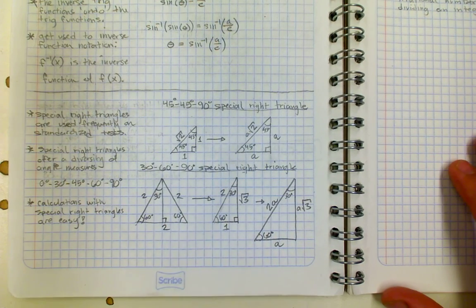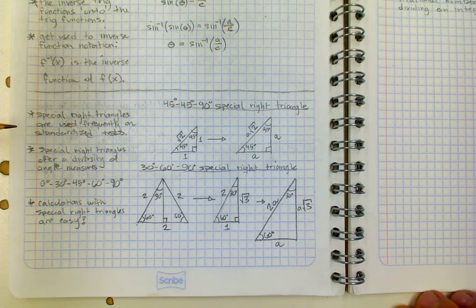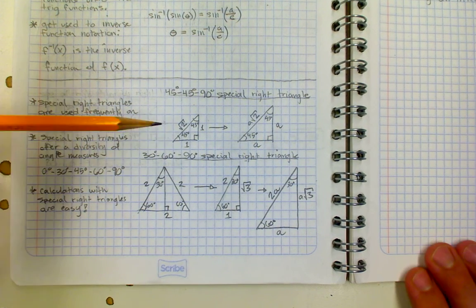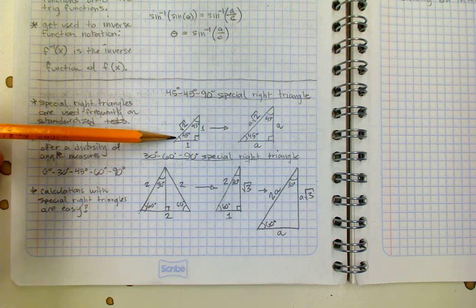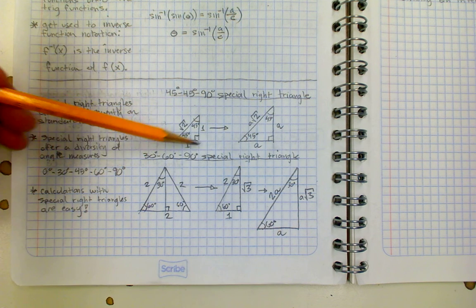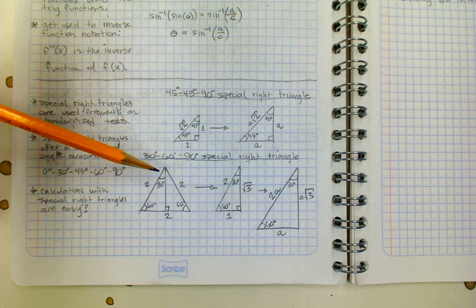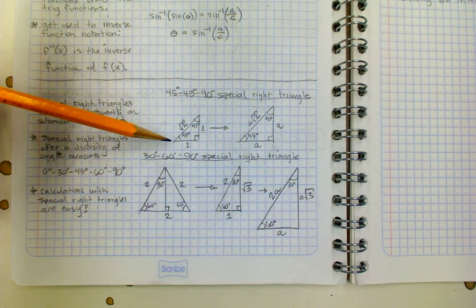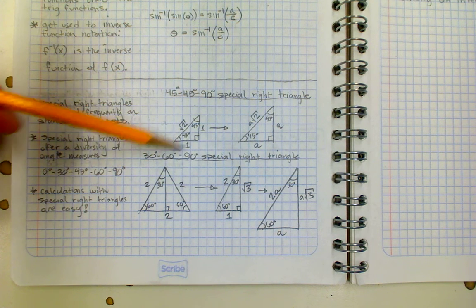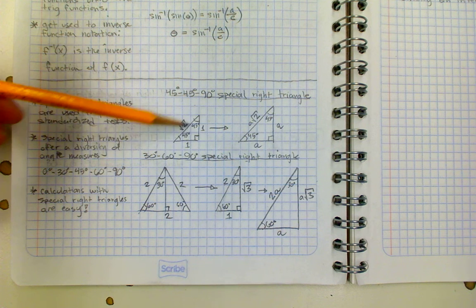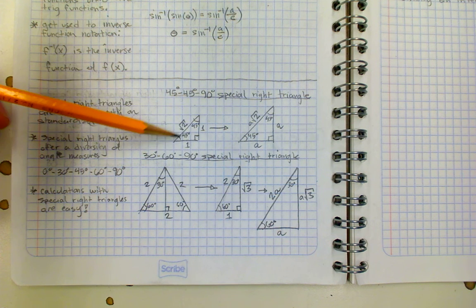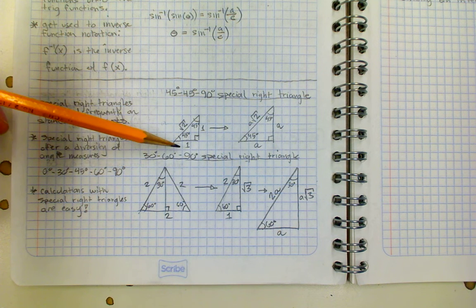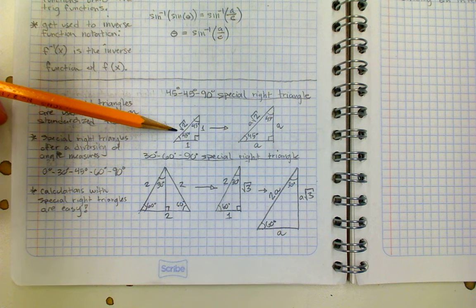Moving on here to a couple of special right triangles. Here, real quick, is the 45, 45, 90 triangle. And I've made a very specific 45, 45, 90 triangle with, of course, those are the angle measures of this triangle. And because those two angles are equal, 45 and 45, this is an isosceles triangle, so the two legs of this triangle are also equal. And I just marked them as 1 unit. And using Pythagorean's theorem, we see that the hypotenuse is just the square root of 2.